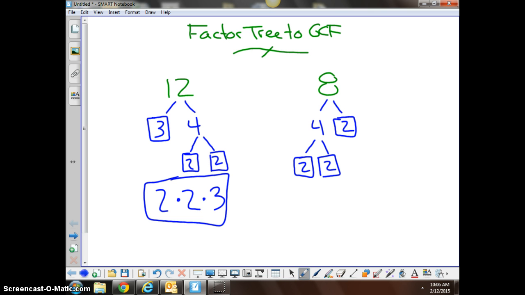So our final answer here is going to be 2 times 2 times 2, and all of you know what a dot means, right? Yeah. We did that in a previous wake up, and we're going to box it.